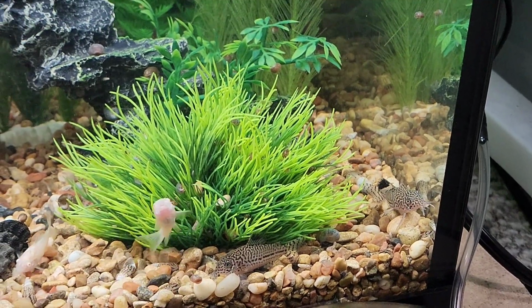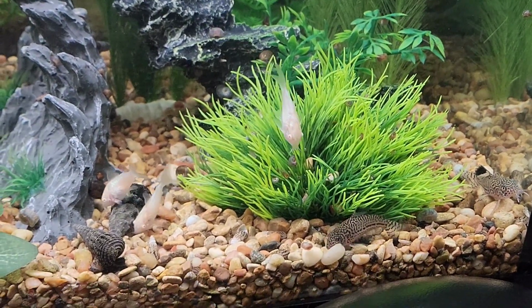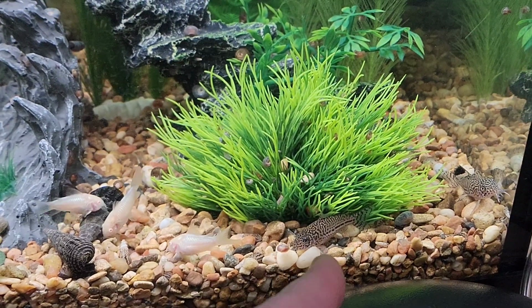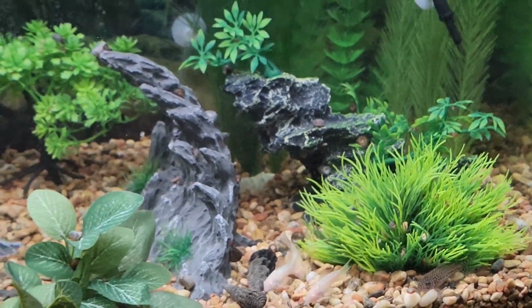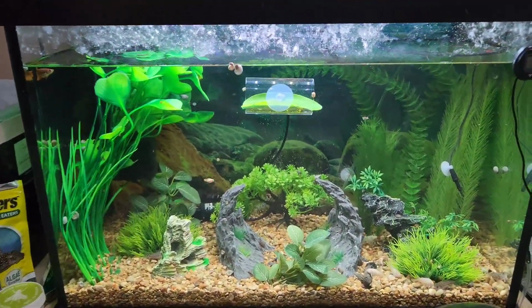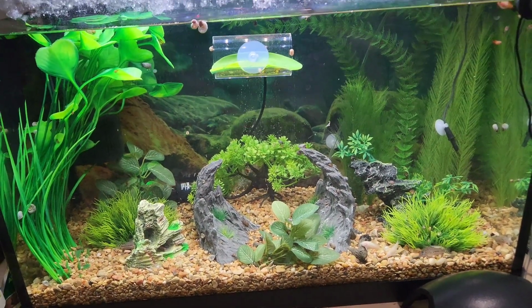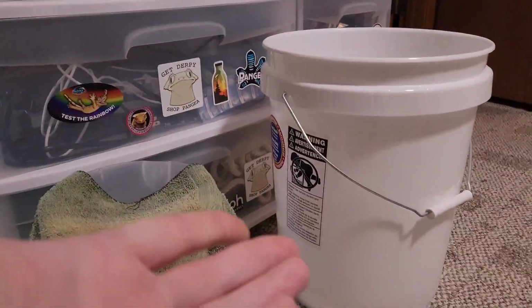Now, I do like the platies, don't get me wrong, but these guys are so unique in the way they behave. And like I said, it started out with 4 of these guys. Well, then 1 passed away, probably from stress, because what I ended up doing is I emptied this entire tank, moved them onto a stand that I have behind me that was supposed to be for a 20-gallon. And the stand almost immediately started bowing, so then I had to empty the tank again, take these guys back out, put them back in the bucket.